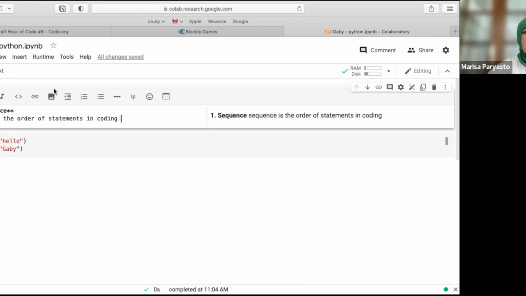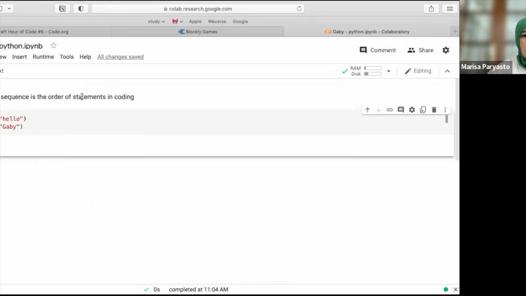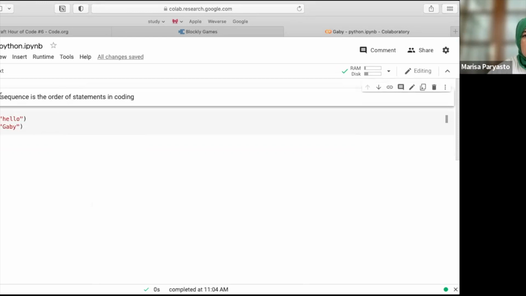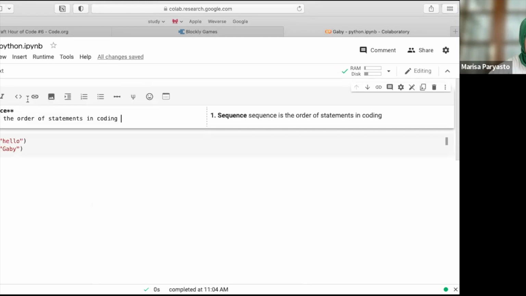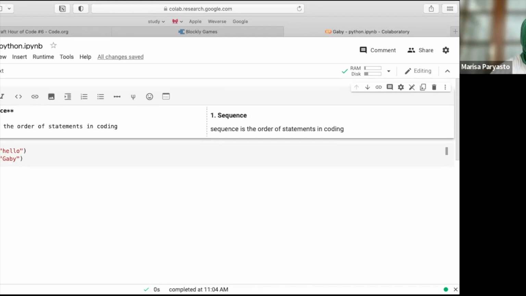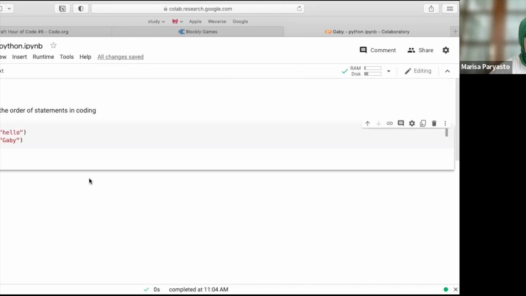You can also set the format, insert some pictures, and also have emoji and so on. Okay, there. Print hello, print Gaby.